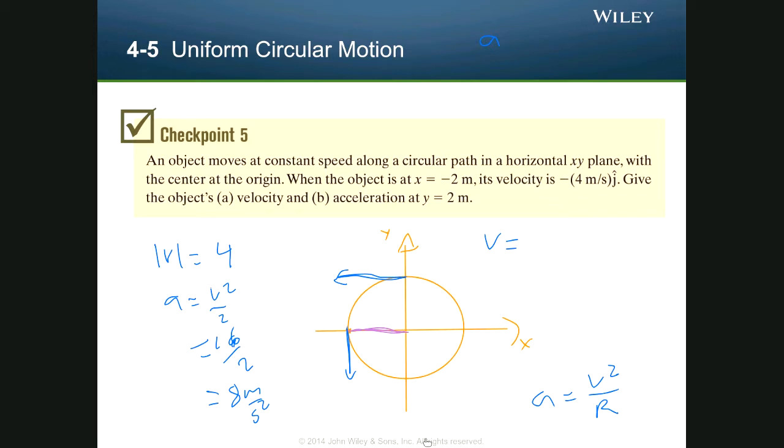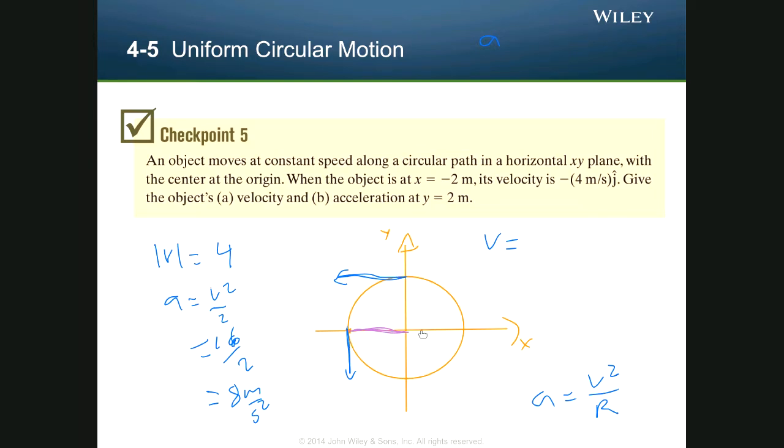No? Well, if the speed is constant, the magnitude of the acceleration is constant, but you'll notice the direction is changing. So that's where this is counterintuitive. The speed is constant, but the velocity is not constant. That's the trick. If you're saying the velocity is constant, then the acceleration has to be 0. Speed is not acceleration. And the velocity here, as we move around the circle, is constantly changing.